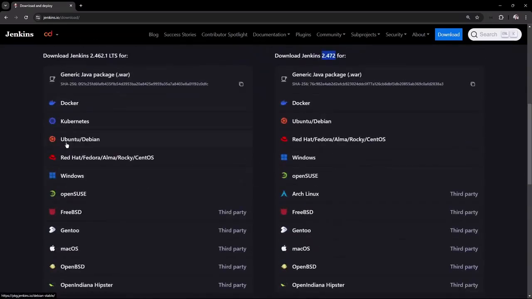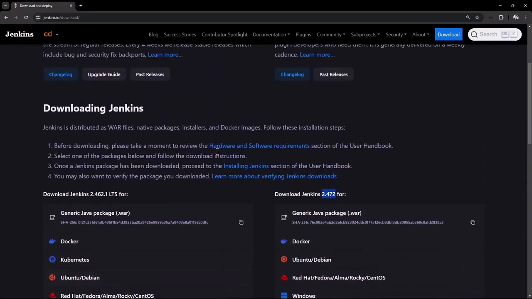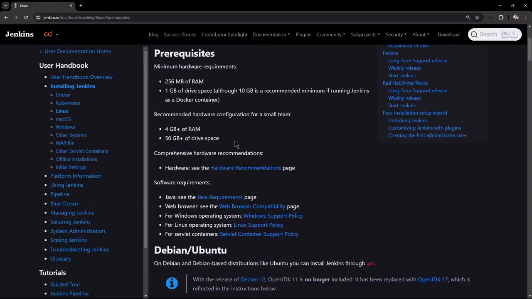I would like to install this on an Ubuntu virtual machine. So I can directly click it over here, or I'll just see what the hardware and software requirements are, and then install it. As discussed in one of the earlier sessions, we'll just go with the minimum hardware requirement because I'm just doing this for training purposes.